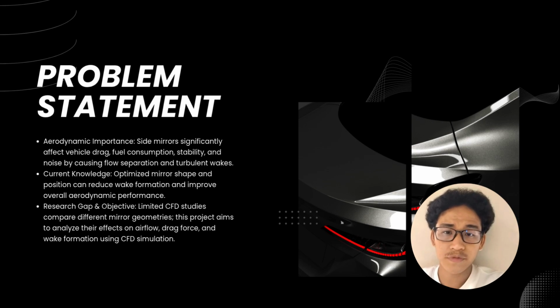Although many studies have shown that changing the shape or position of the side mirror can improve airflow and reduce drag, there are still limited CFD studies that directly compare different side mirror geometries under the same simulation condition. Therefore, this project aims to compare two different side mirror designs using CFD simulation to determine which design produces smoother airflow, lower drag, and a smaller wake region.